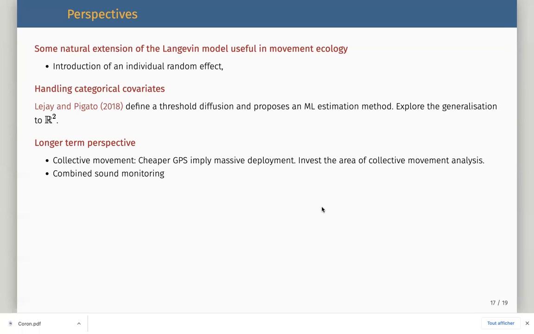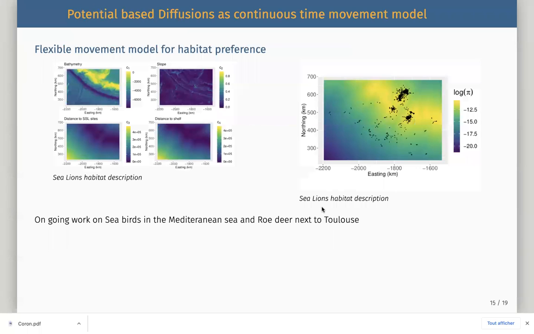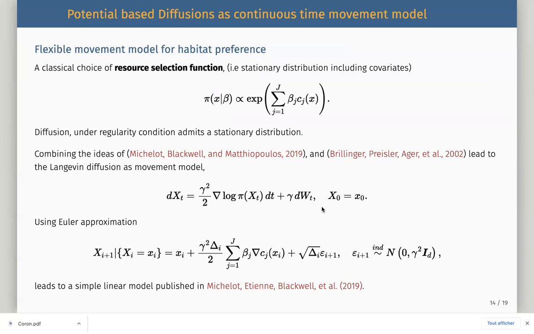So most people do that. Actually, they even do something more dirty than what you propose, because they just equally space the data by doing some interpolation. So they are adding some noise by doing so, and then they use it as equally spaced data. But your suggestion is a good one, to treat it as missing data, except that the situation is not that you just have one missing point. You can have very irregular data, and so you can have several points in a row, especially with marine species.